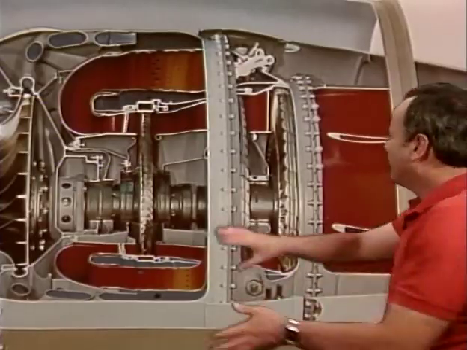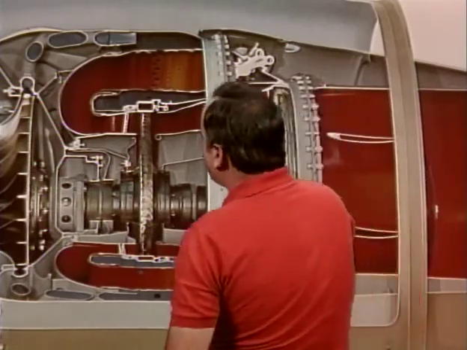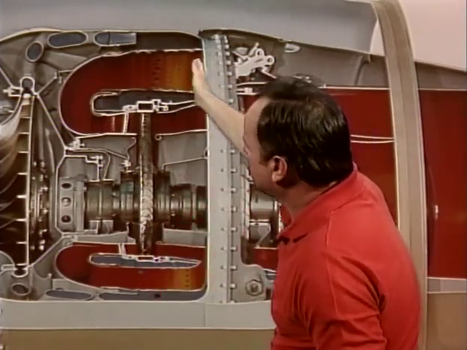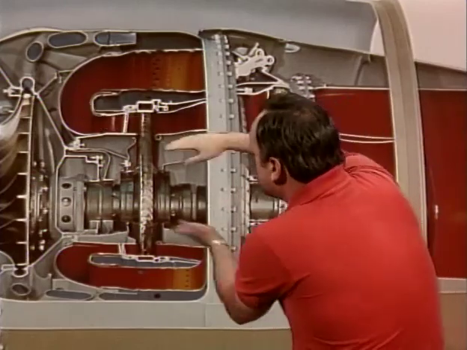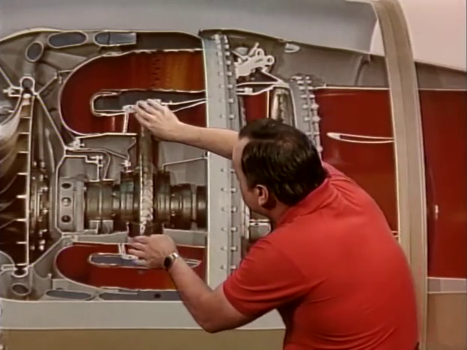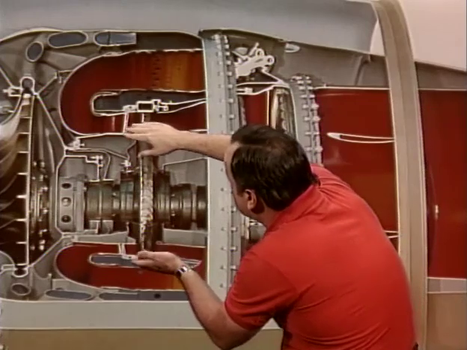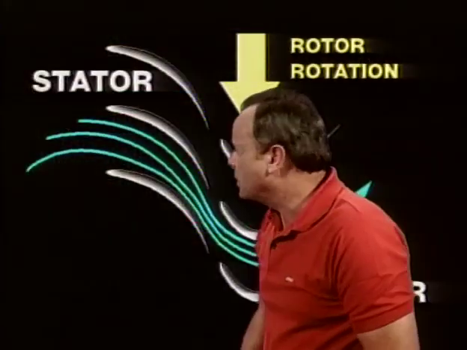Now let's move a little further back into the engine, and we'll talk about what is known as the hot section of the engine. I think the reason this is called the hot section is, folks, things really get hot here. Let's take a look at how this works. First of all, you have air entering the burner can, it's mixed with fuel, and then the velocity of these now hot gases increases tremendously and rushes out the back. In the meanwhile, it passes through some guide vanes that guide the air into the turbine section, and then, of course, it hits the turbine wheel and spins the turbine wheel. Let's take a close look at those guide vanes and turbine wheel and see what we're talking about here.